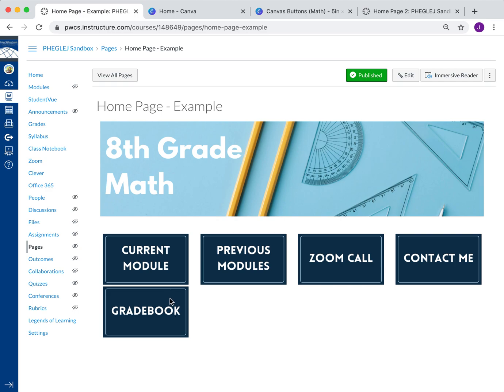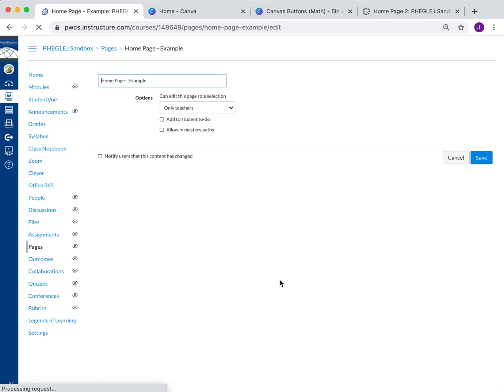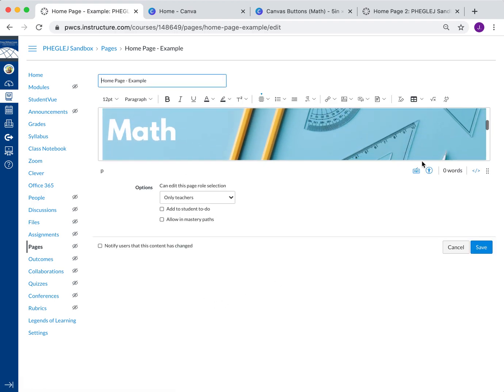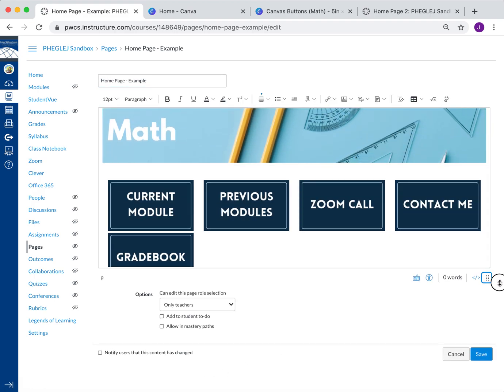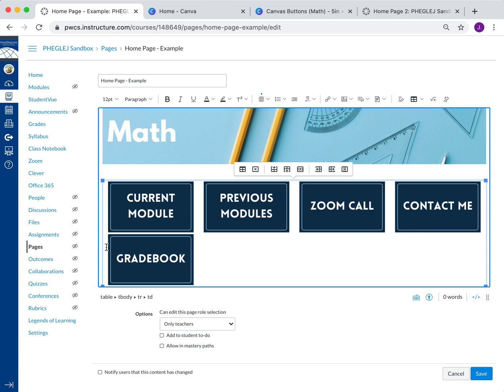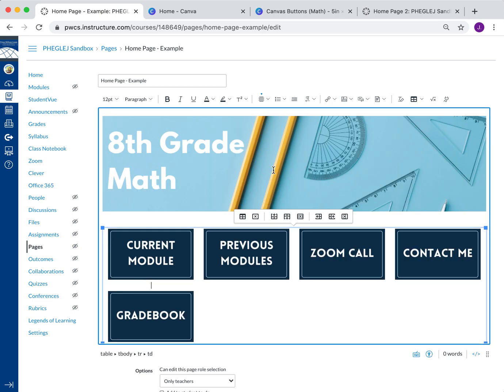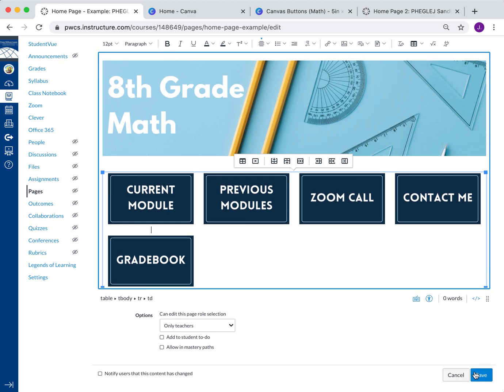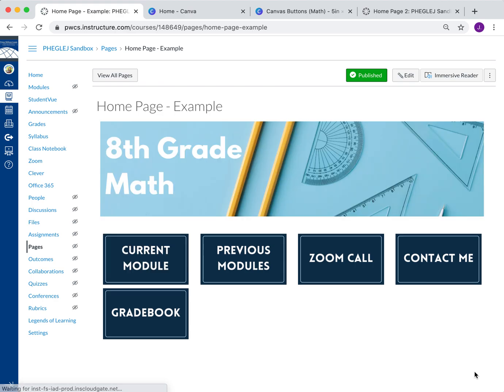If you want more spacing between your rows, you go back into edit, and we just, on our second row here, we make sure we're clicked into that second row box. Maybe you add a row between them. So insert a row, and it's just a tiny row because I'm not putting anything in it. It's just a little one. It's still hidden, and now we've got a little bit more spacing. You could add an extra line if you want to.